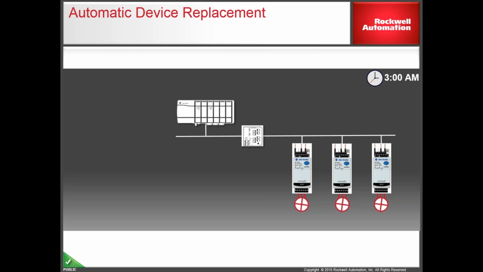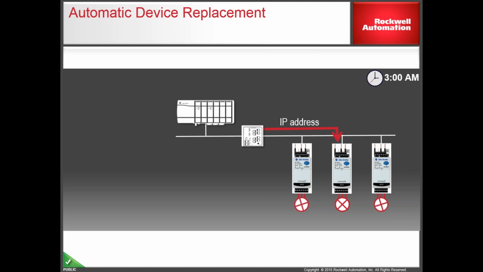So Amanda touched on the automatic device replacement briefly, and what I want to do is just show you pictorially what that means. Say it's the middle of the night, 3 a.m. It paints a better picture if you say it's in the middle of the night, because nobody wants to be out there trying to figure out what's going on. So you have a catastrophic event. Your E300 is lost.